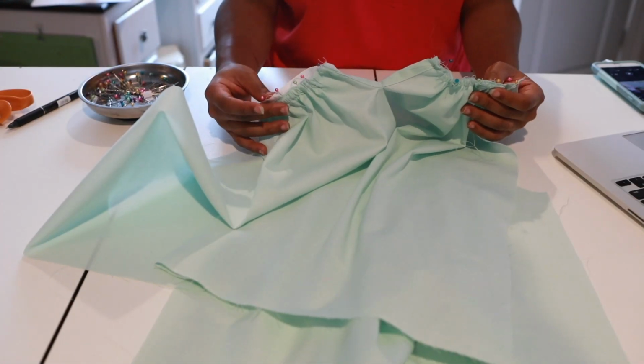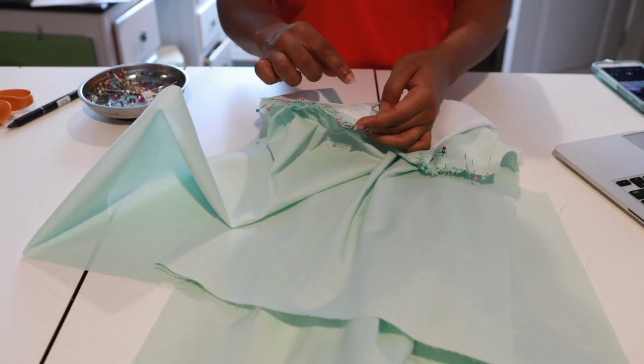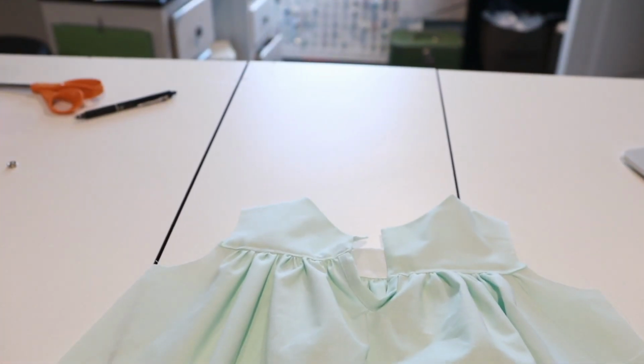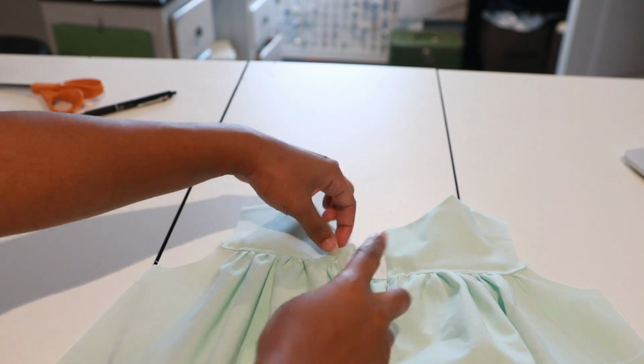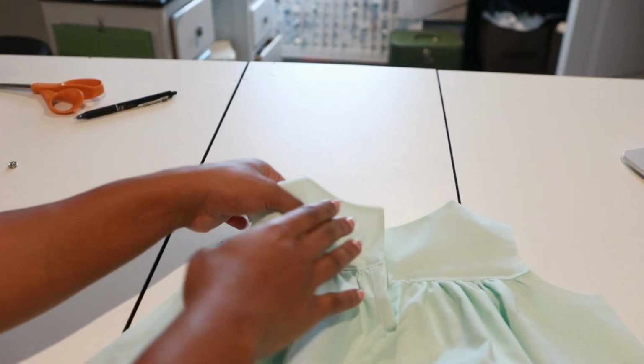Okay, so now let's head over to the machine and just do your half inch seam allowance. Also be repeating the same step I did for the front. Okay, so I have attached the back of my skirt piece to my bodice and top stitched it. It's so cute.